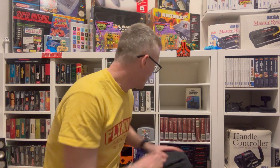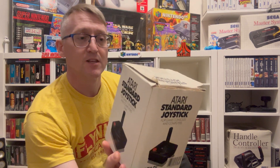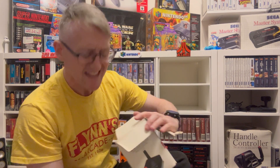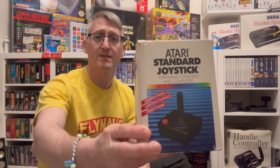Oh, I forgot about this at the back — we have an original boxed control stick, standard joystick, original. I actually bought this on eBay years ago, and I was at work when a guy came up to my counter and said 'do you know where Clint is?' — that's me. Turns out I'd used my work address for delivery and he just dropped it off. He lived in Lincoln! Crazy.